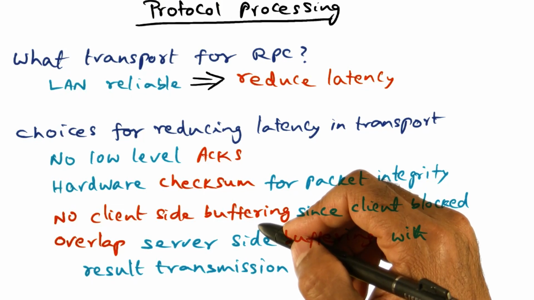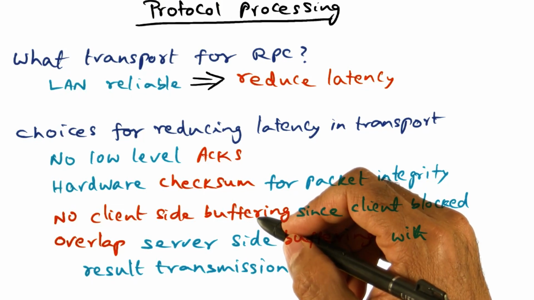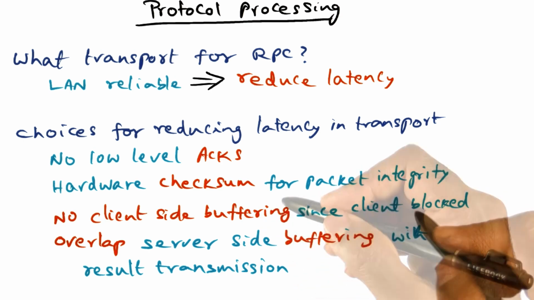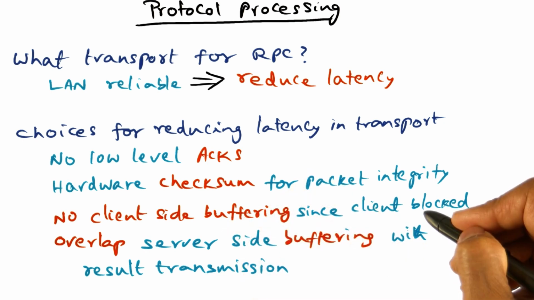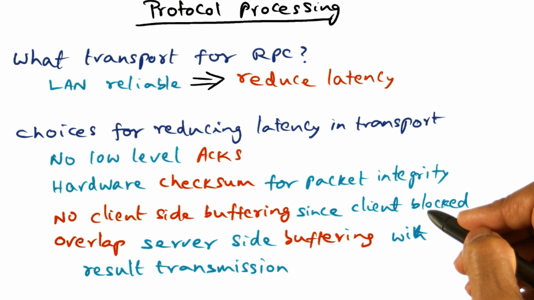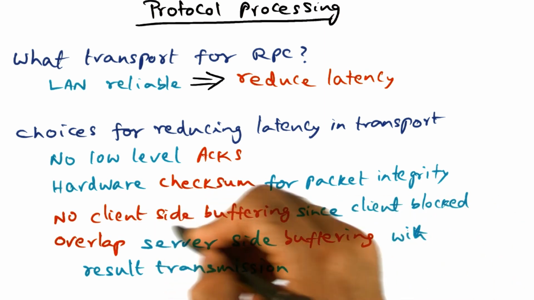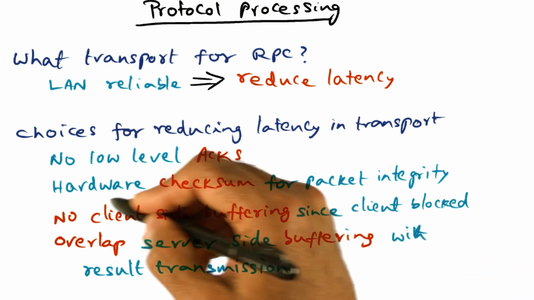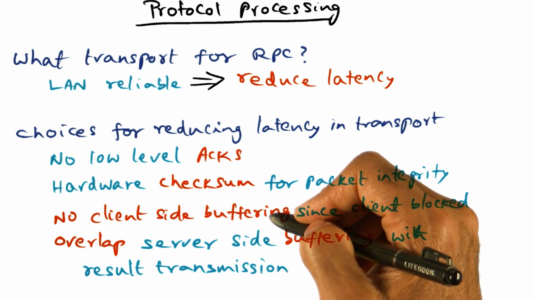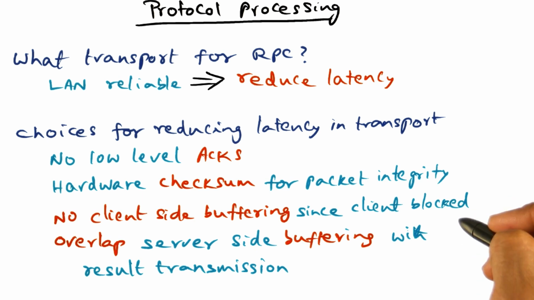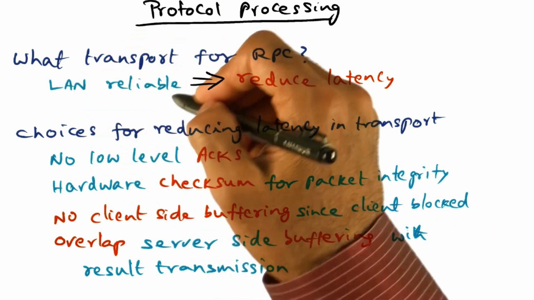Now, once again, let's think about the semantics of RPC. The client has made the call and the client is blocked. And since the client is blocked, we don't need to buffer the message on the client side. If the message gets lost for some reason, you don't hear back the result of the RPC from the destination in a certain amount of time, you can resend the call from the client side, and therefore you don't have to buffer the client side RPC message, but you can reconstruct the client side message and resend the call. Therefore, client side buffering is something that you can get rid of once again because the LAN is reliable.